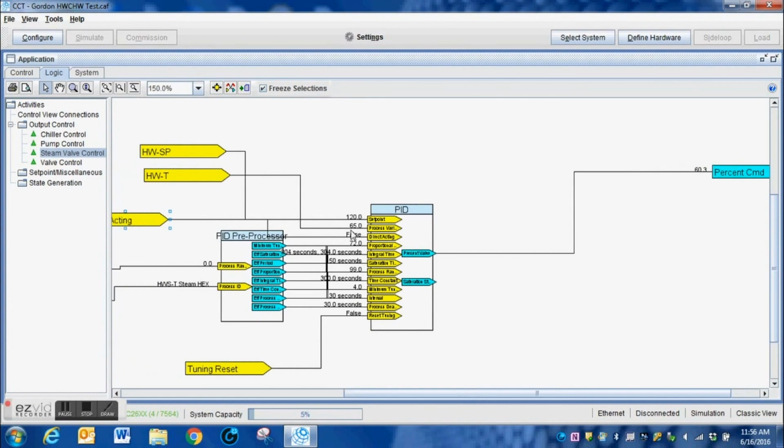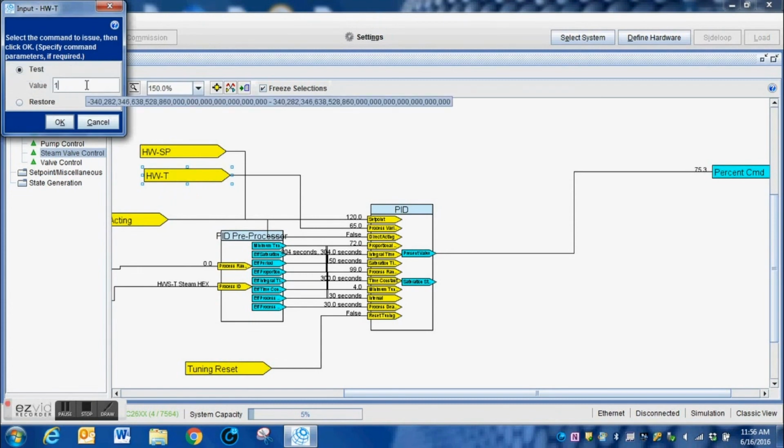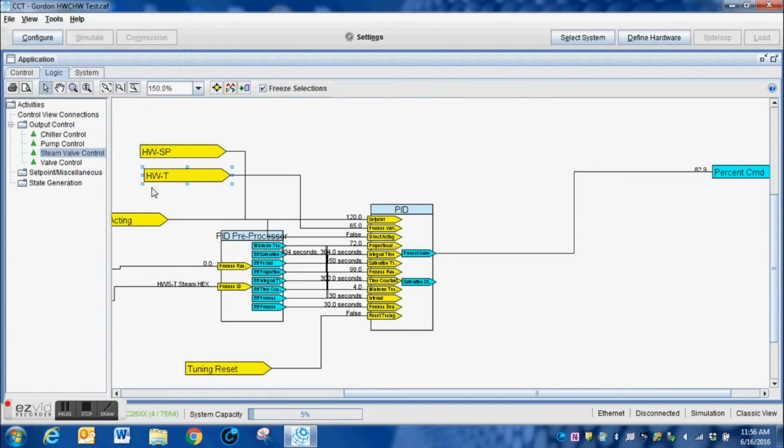Let me resize it, bring it back over. I'm also going to change, for simulation purposes, the actual value of the temperature itself. I'm going to go in here and increase what it thinks the temperature currently is and see how it reacts.